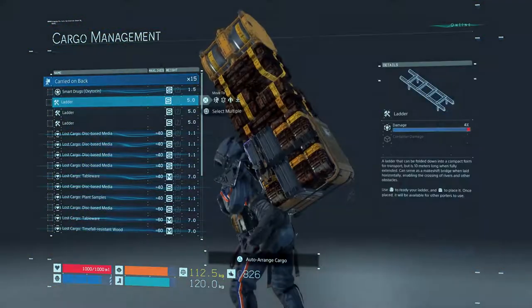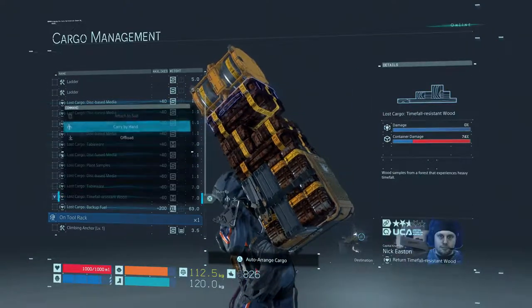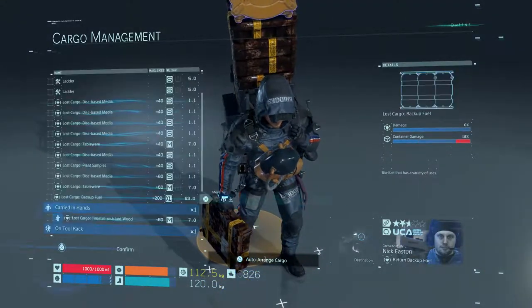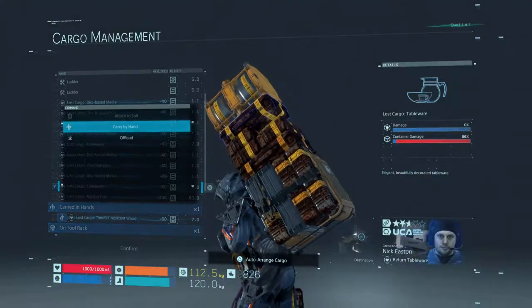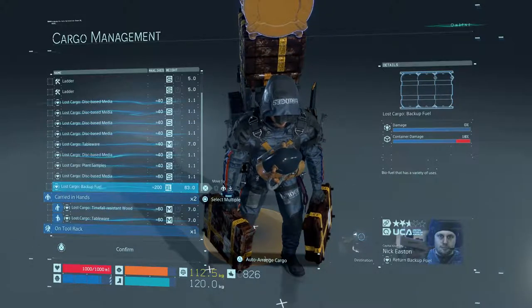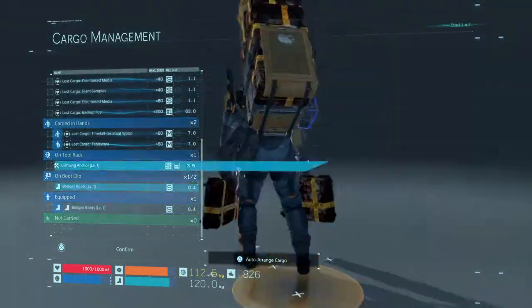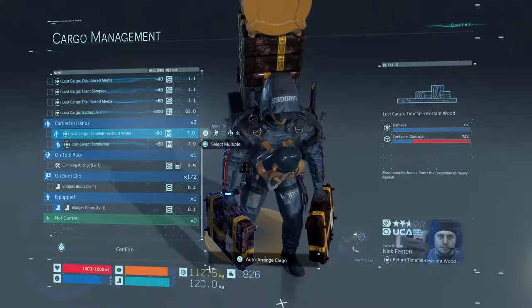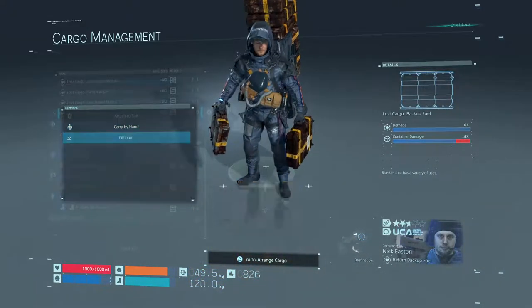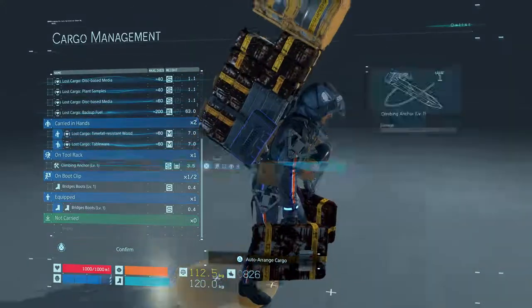Wait. Seven kilograms. Can I carry by hand? On the left. Okay, and this one. Carry by hand. Okay. Back of fuel. What's this? Okay, confirm.